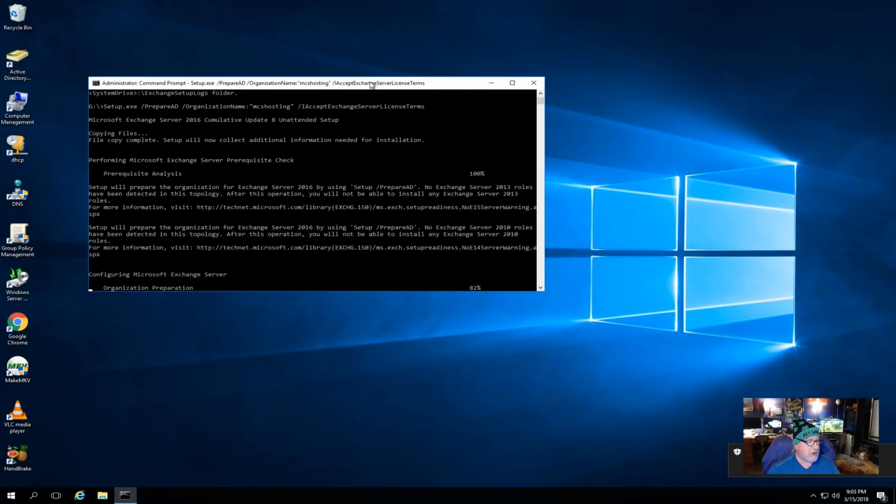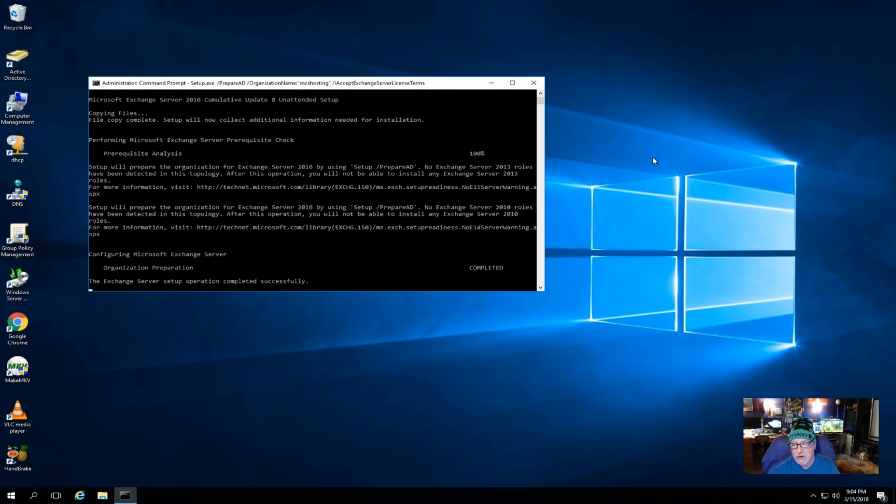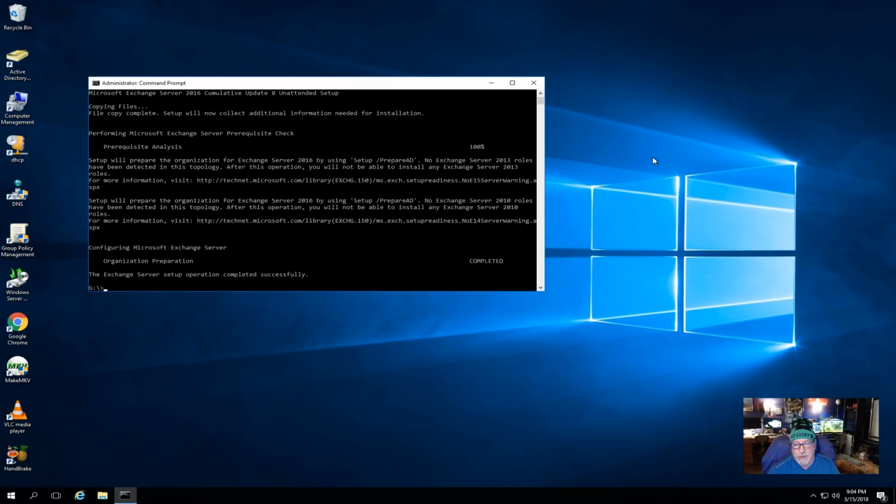I guess that's good. I am always leery when I make changes to Active Directory, but it's got to be done. If you're going to run an Exchange server, you've got to go whole hog on Microsoft. You've got to have a domain controller. You've got to have your DNS set up, your DHCP. All that's got to be done completely and properly. So we were successful. That's a good sign.